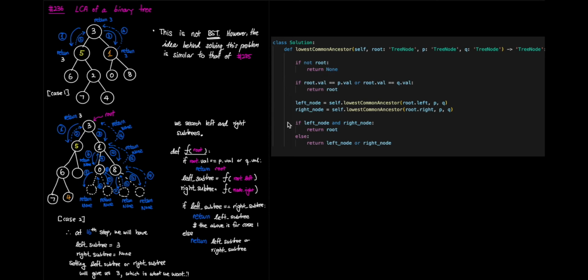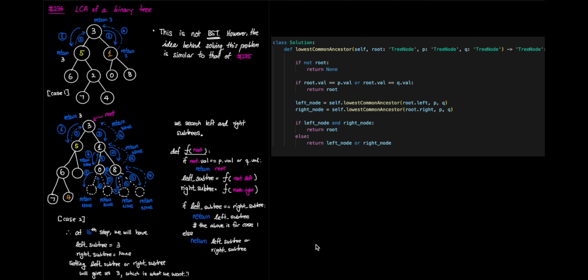Then for the first case, if left node and right node are both found, the left node would be 3, the right node would be 3, so we return this 3. For the else statement, one of them will be none and the other will be some root value, so we return that.